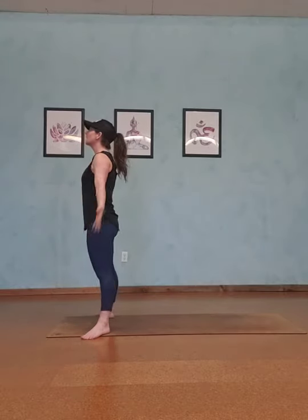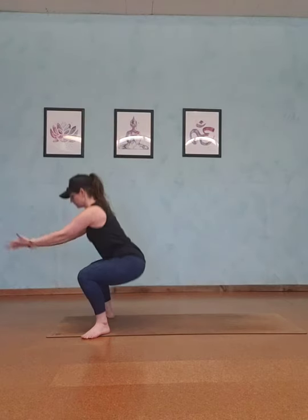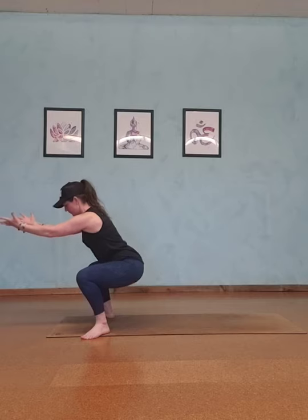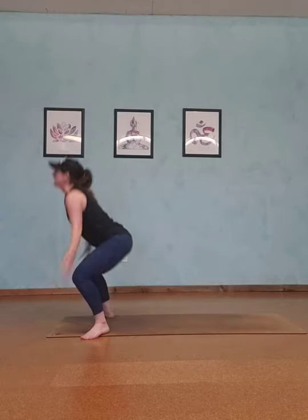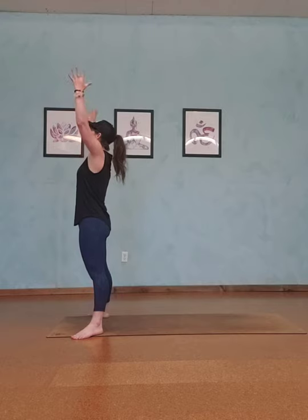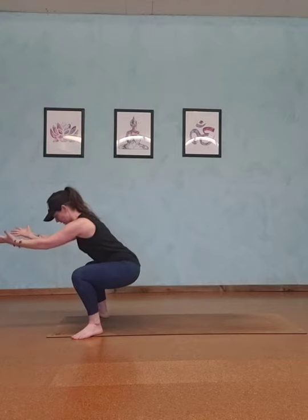And again, inhale up, exhale, pulse it down. Pulse. Breathe. Really focus on that breath. On 3, we add the hop. 3, 2, and 1. I guess that was on 1. Shake the legs out a little bit. Inhale up. Exhale, chair. Pulse.